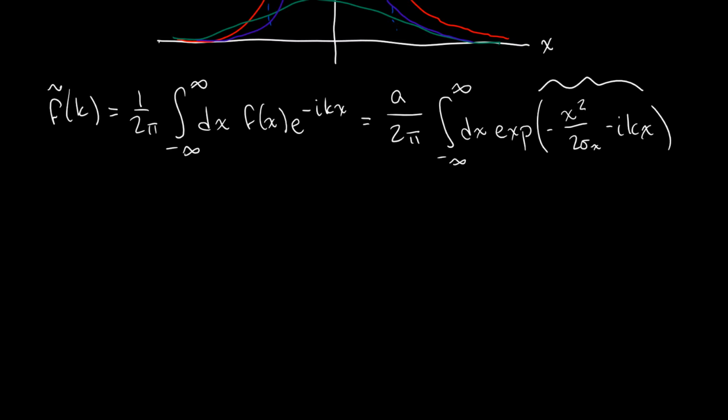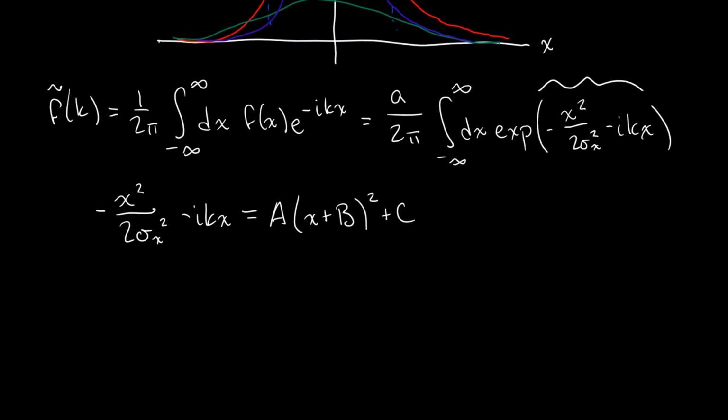Essentially, for those that don't necessarily know what that means, it just means that we're going to take the argument that's in there. Sorry, I think this should be sigma squared. So we have x squared over 2 sigma squared plus i k x, and we want to rewrite it in some form where we have a times x plus b squared plus c, right? Where a, b, and c are all constants. These are all just some number. They don't depend on x. The only dependence on x is here.